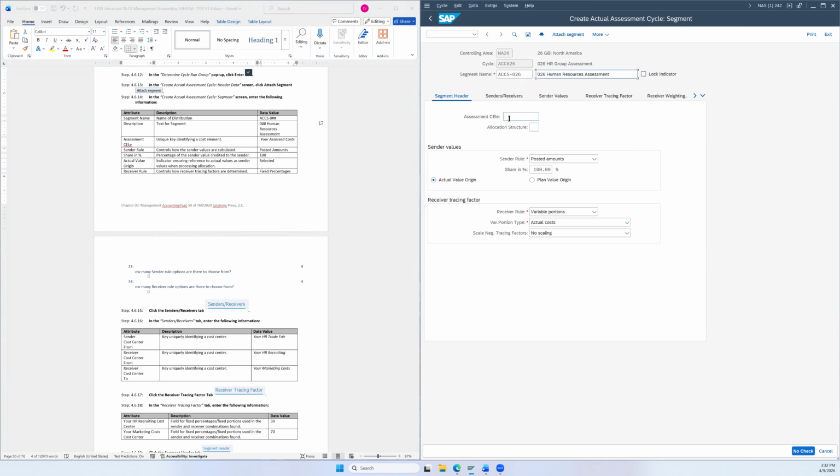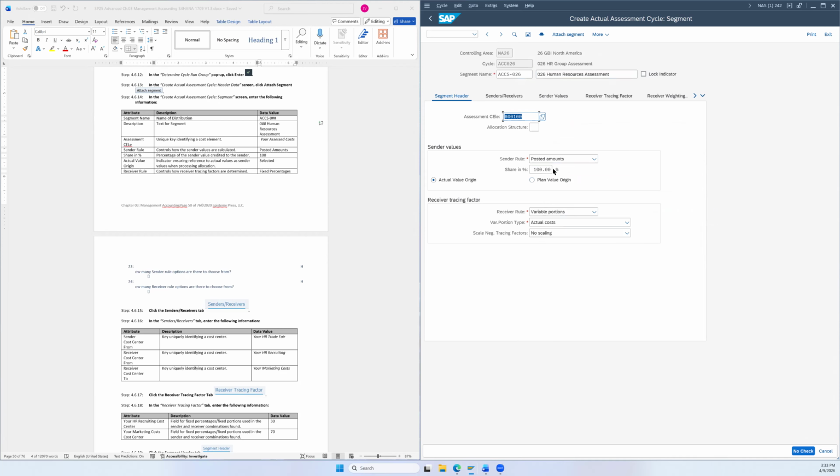And then for assessment cycle, we're going to find your assessed costs. So looks like there's only two options, but we're going to choose our assessed costs. Double checking. Yeah, it's going to be the 800, 100. Okay, assessed cost for sender rule right here. It says posted amounts, which is already selected.